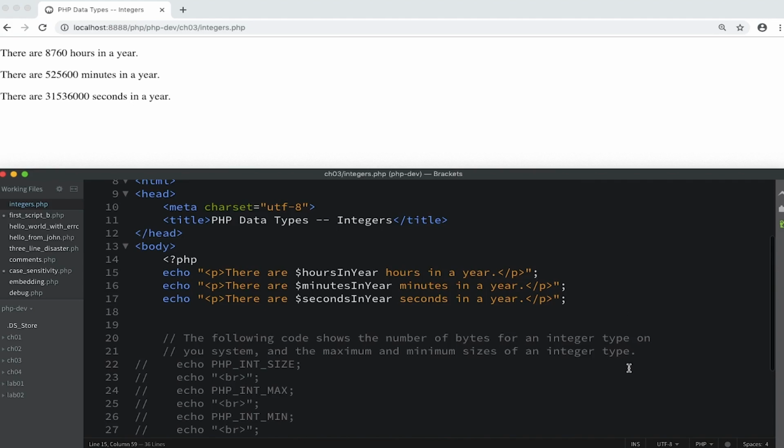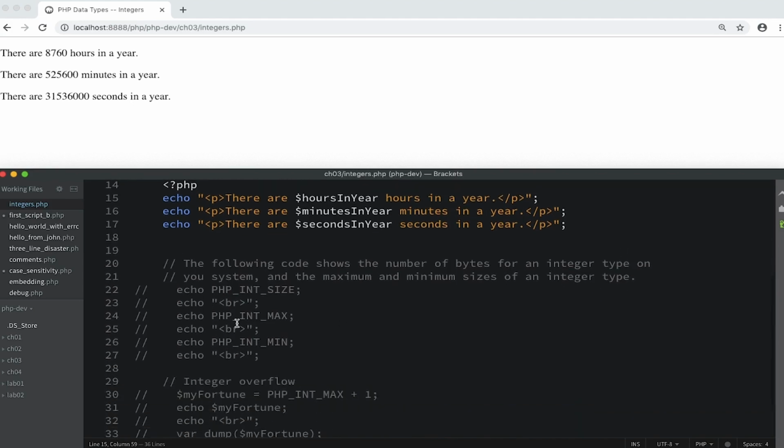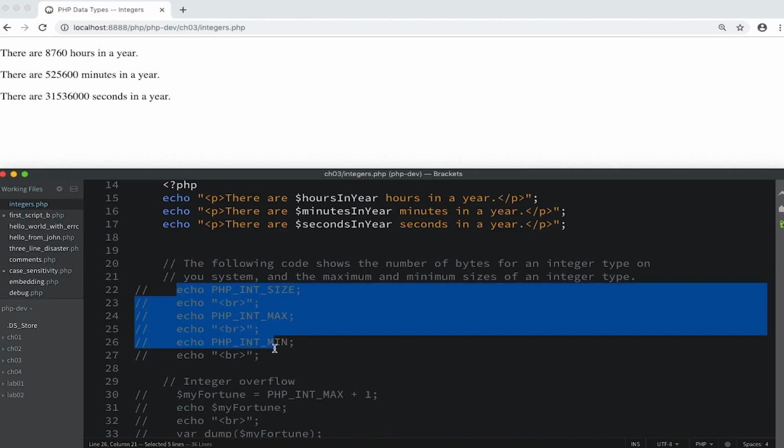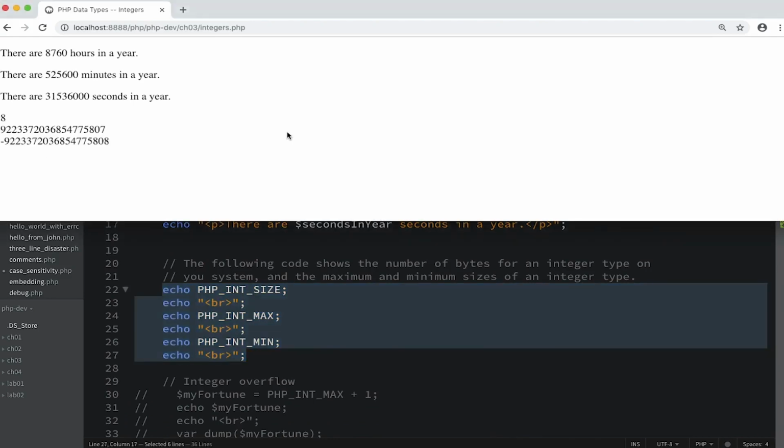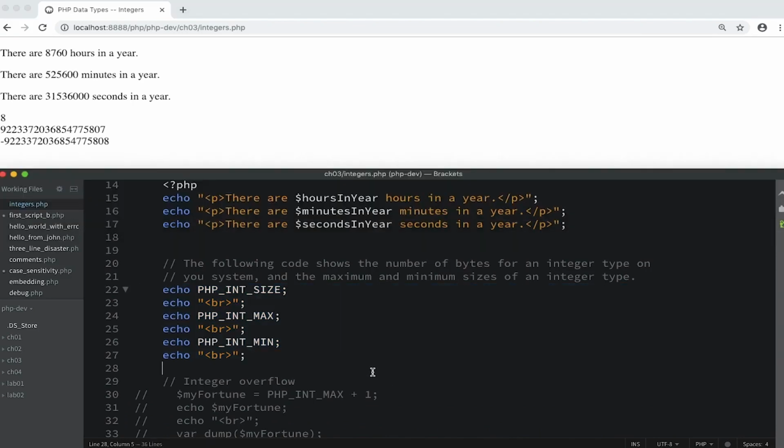All right, we're gonna quickly uncomment this section of our code and see what the output is. Let's save our file, refresh here. And so what is this? The first line, these 3 lines right here, line 22, line 24, and line 26, these are PHP constants.